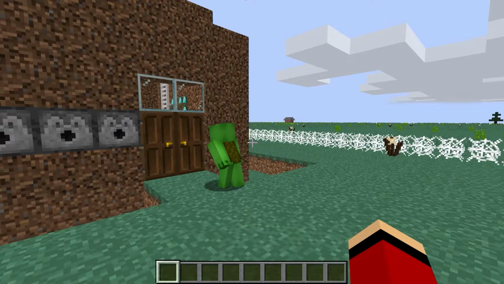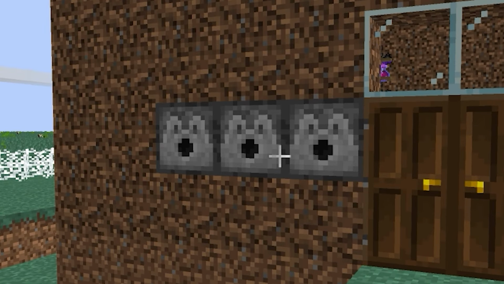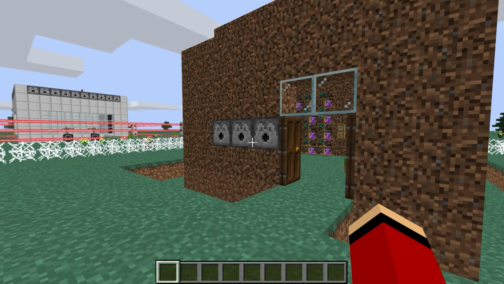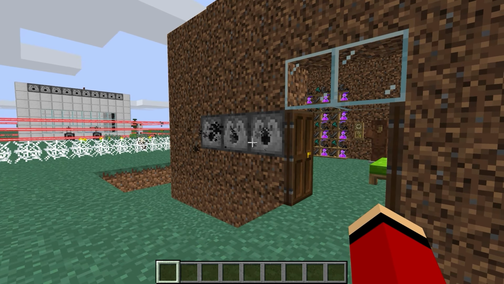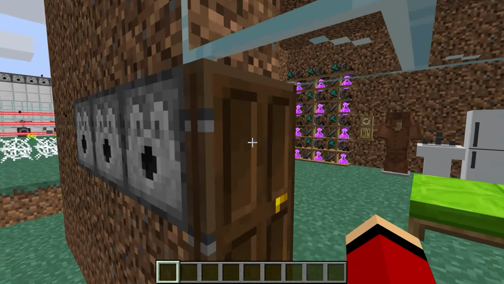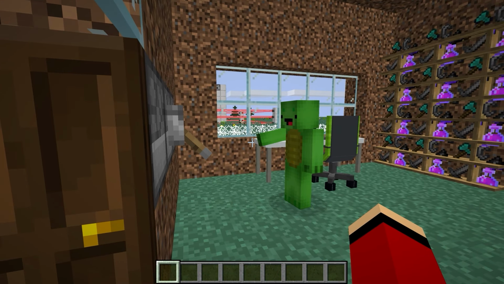JJ, look at this next! What are those? These are arrow launchers! How do they work? Just watch! Ready? Woohoo! Yay! Whoa, that's awesome! Pew, pew, pew! How does it work? Whenever I pull this lever, it shoots out a bunch of arrows! Booyah!